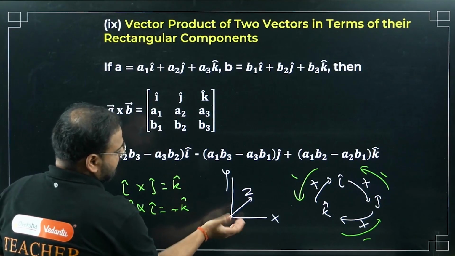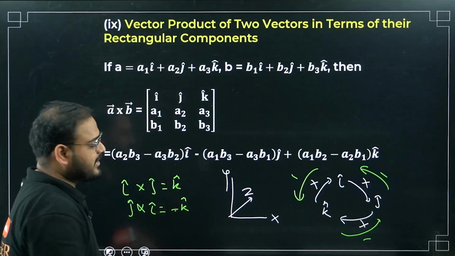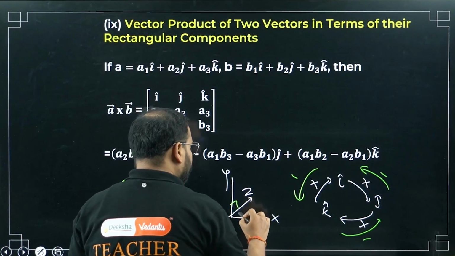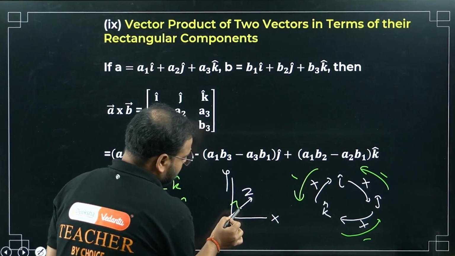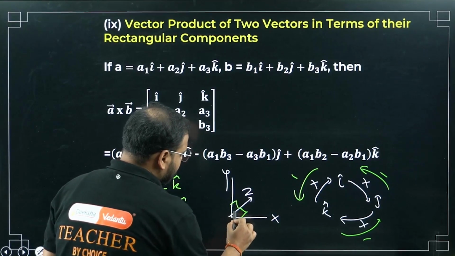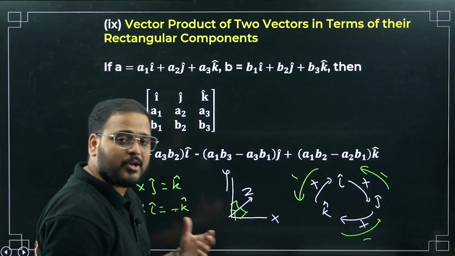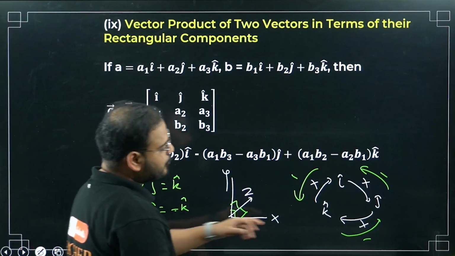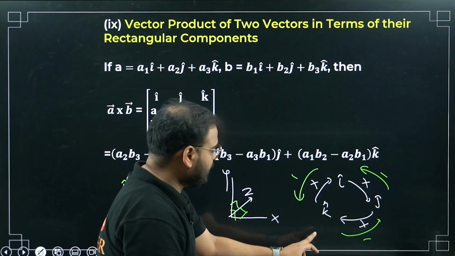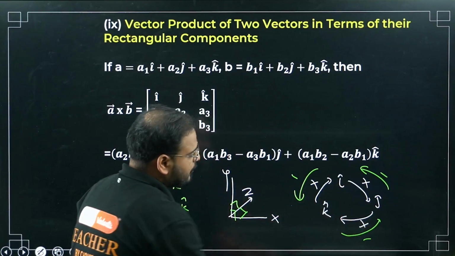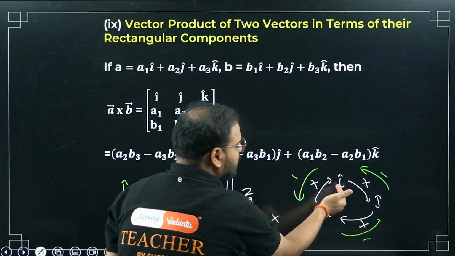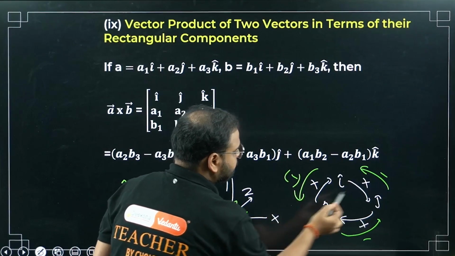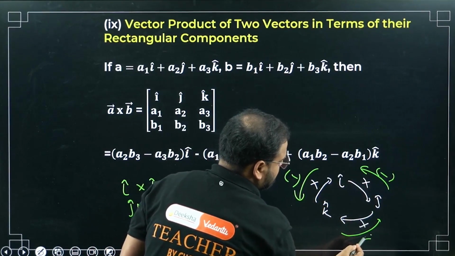I cross J, let's say it went inside. J is inside the plane, no? This is perpendicular, and this also is perpendicular. X, Y, Z are three perpendicular axes. Z is inside the plane, great. So if you go I cross J, you're getting K. If you go J cross I, you're going to get minus K. Check here, that's why I've written the minus sign here. Very important to know the minus signs.